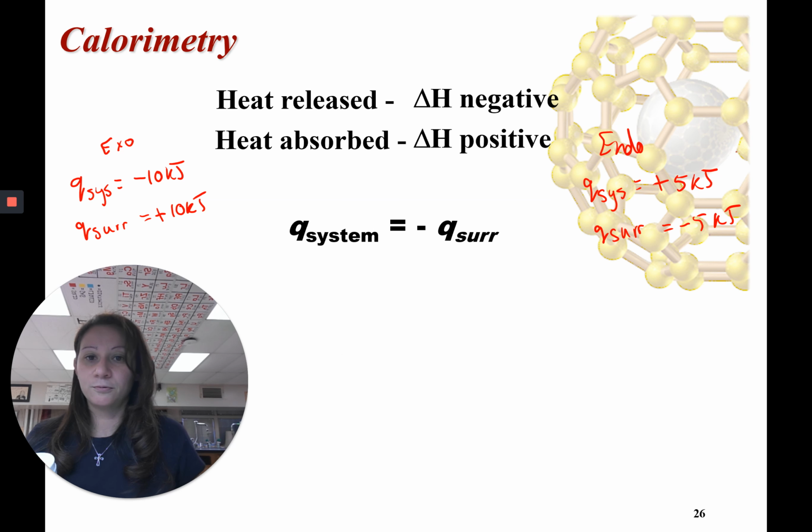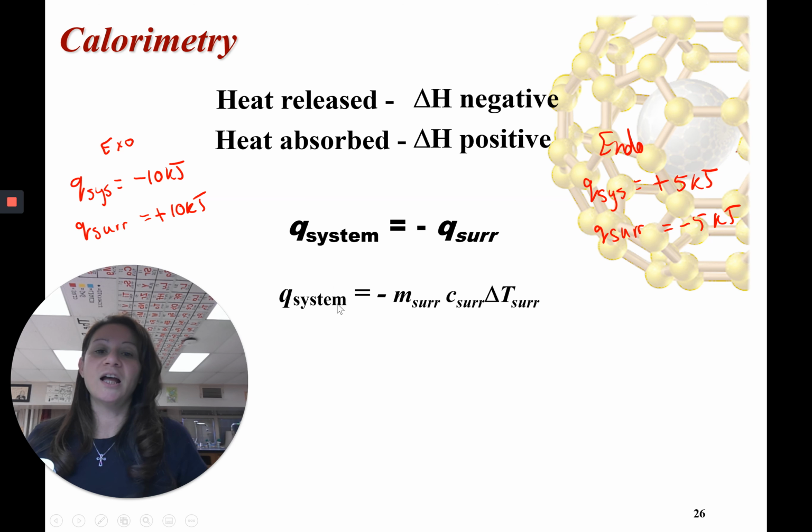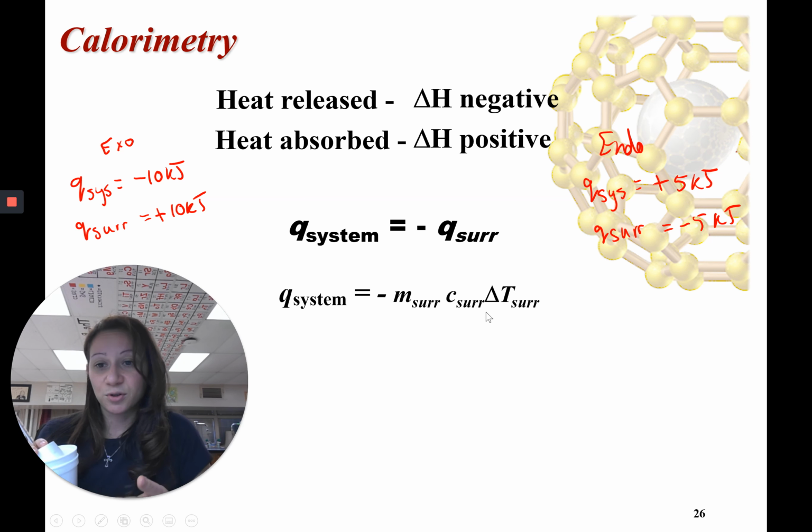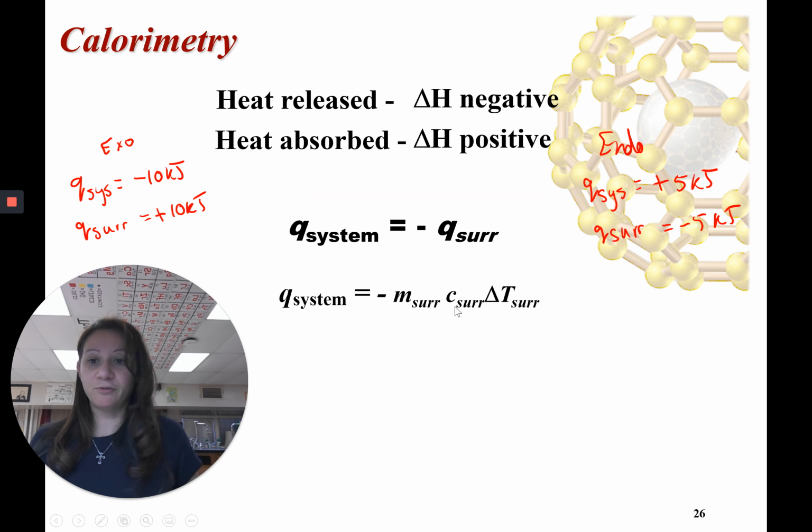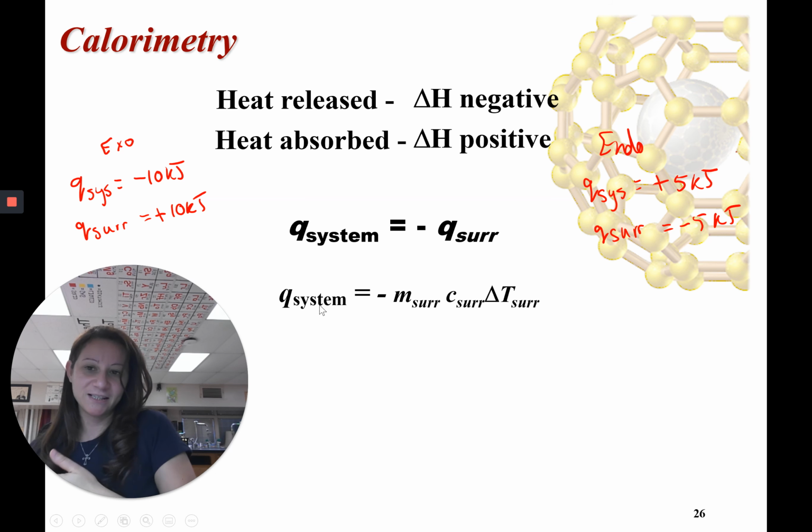So right here, if I want to calculate delta H of my system or Q of my system, I would say it's equal to negative Q of my surroundings, which is MC delta T for the surroundings. The surroundings are the water or the solution, right? So I can easily mass the solution. I can look up the C for the solution. It's basically C for water because the solution is mostly water. And I can measure the initial and final temperature of my solution. And so I can calculate delta H for my reaction of magnesium and HCl.